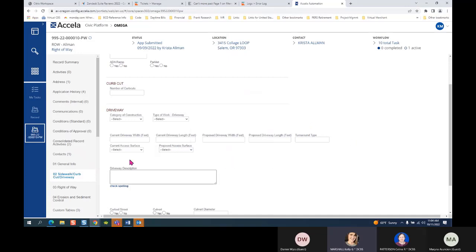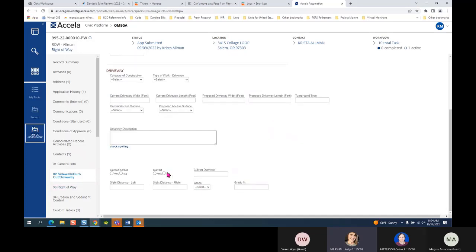All of the gory details about the driveway. The current access surface, proposed access surface, and any added detail. If it's a curb street, a culvert, the culvert diameter, this is still in the driveway section here. Site distance left and right, the grade and the grade percentage.